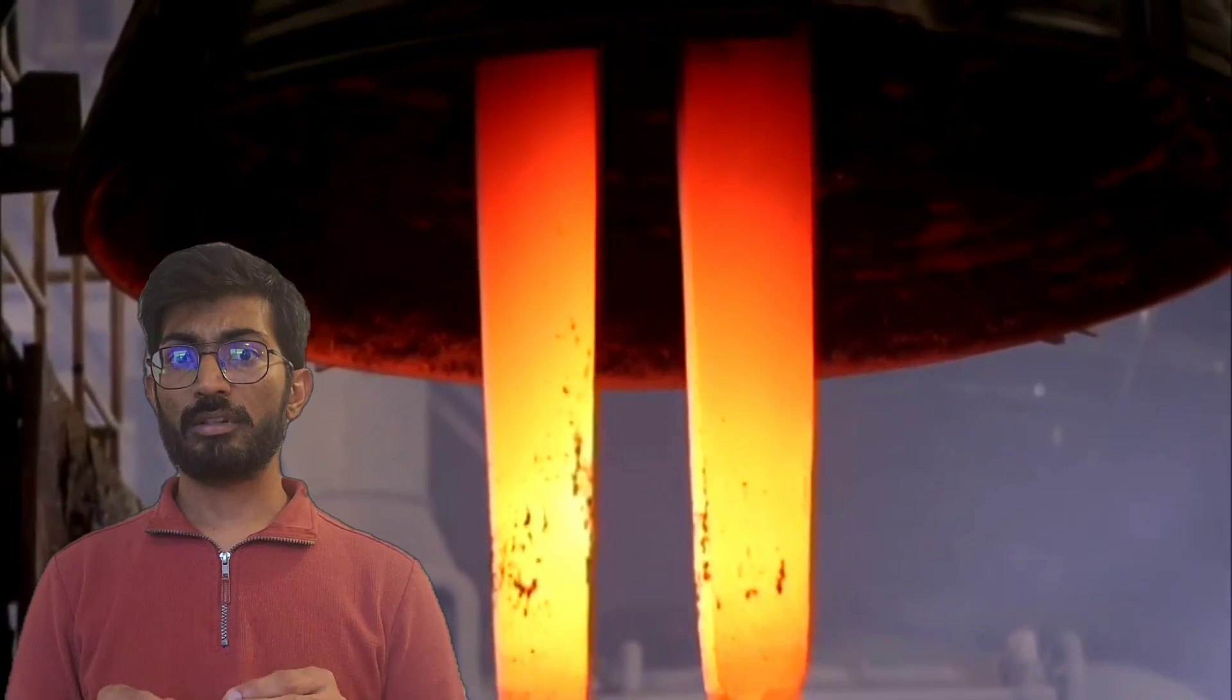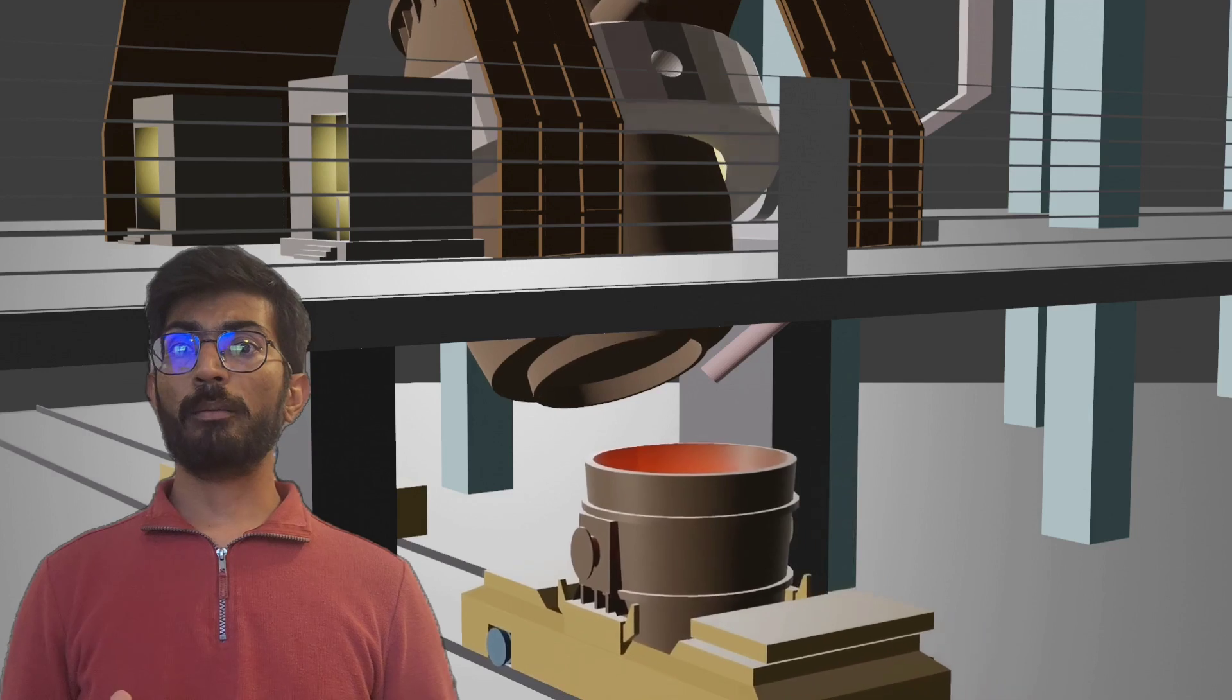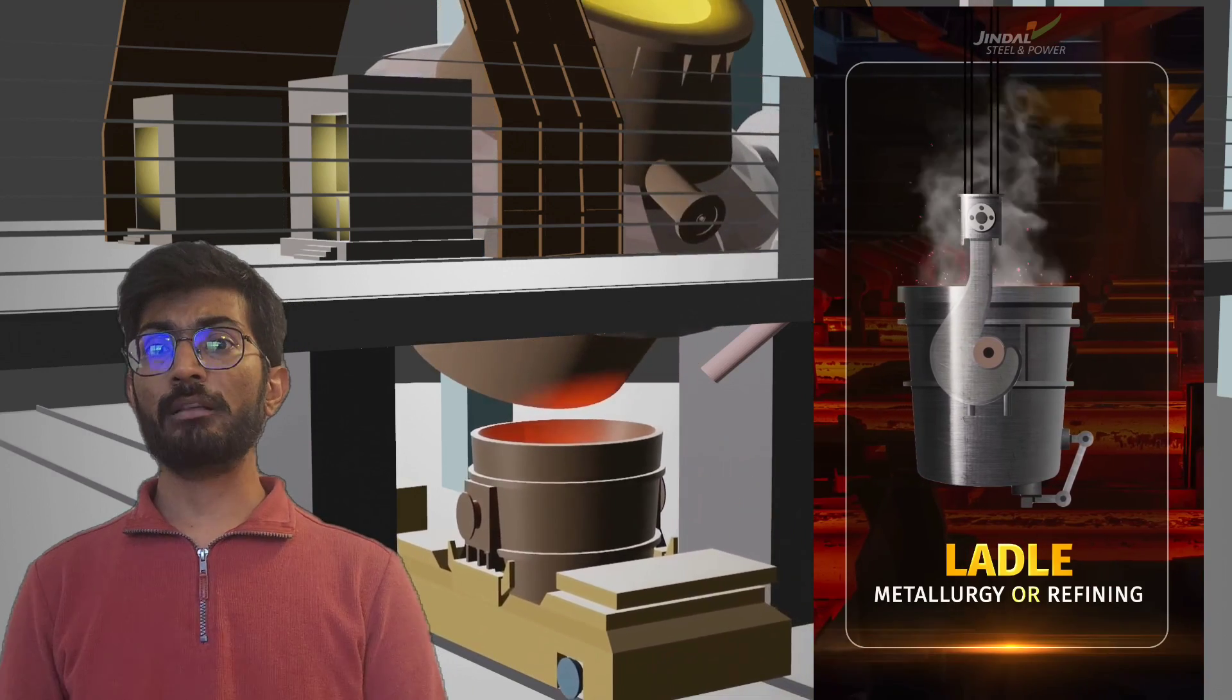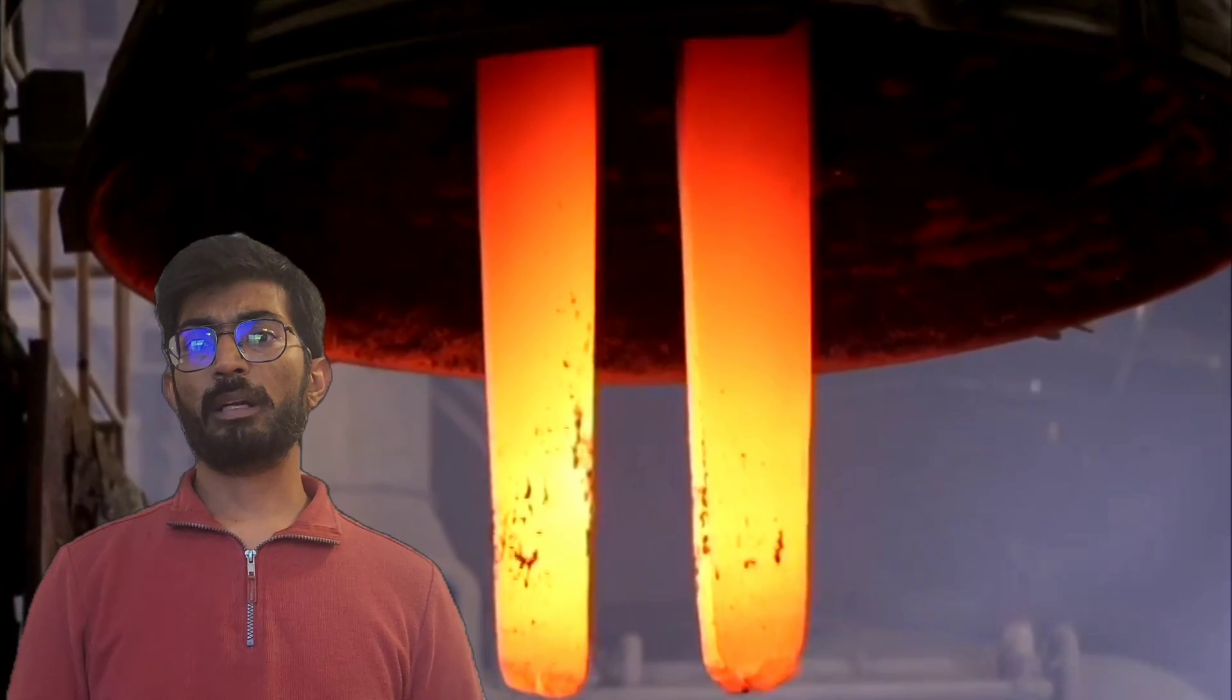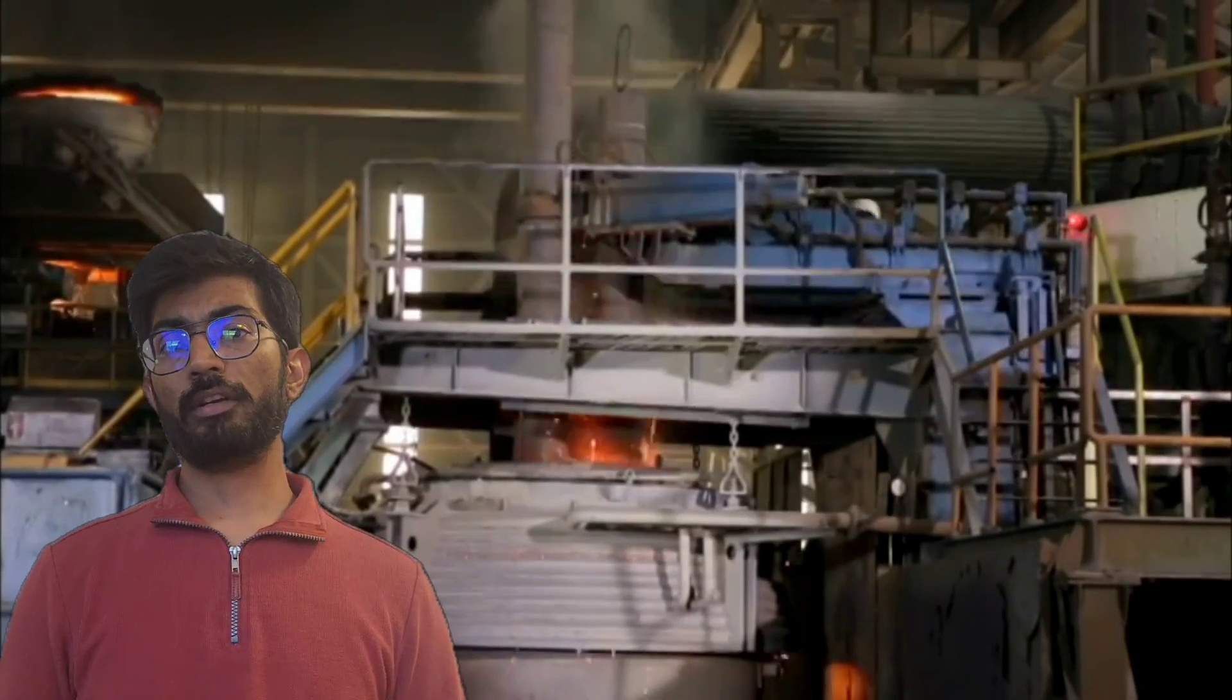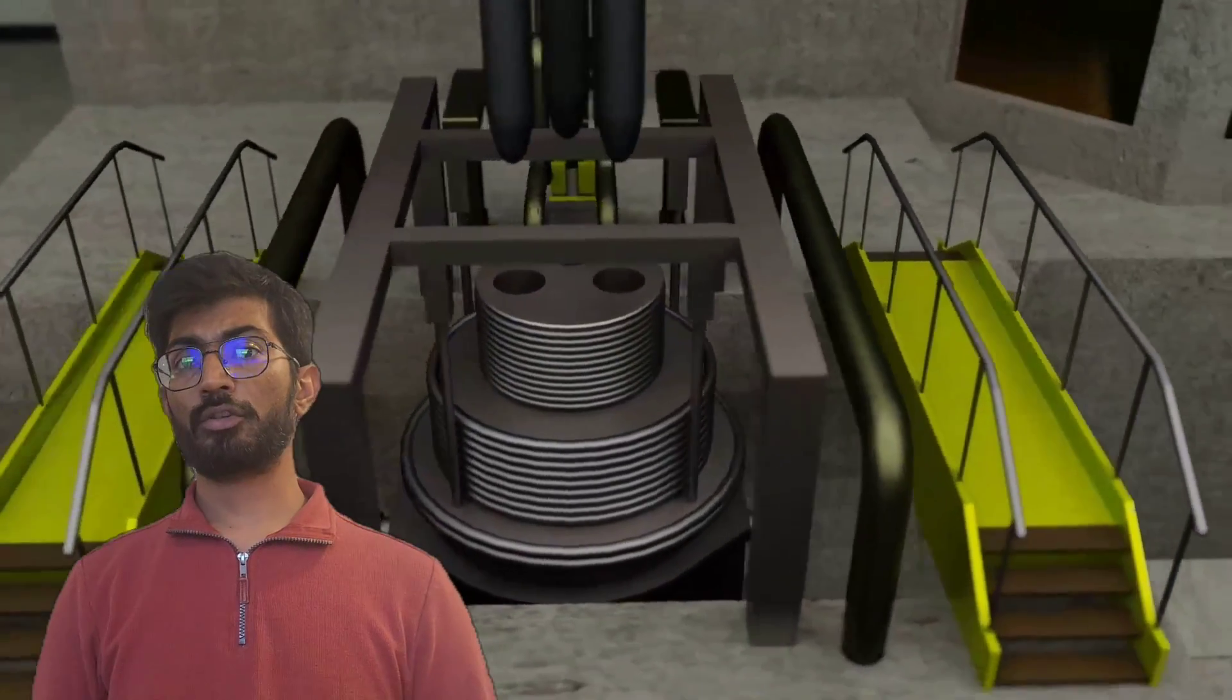Now you have an idea about how all these elements work. Let's understand how they get added into steel to make the perfect mixture. All the magic happens in the furnace called ladle furnace, or commonly known as LMF, which is ladle metallurgical furnace. The ladle furnace is where steel is heated to 1700 degrees Celsius with the help of electricity. This furnace is used to further refine the steel after getting pig iron from the blast furnace.